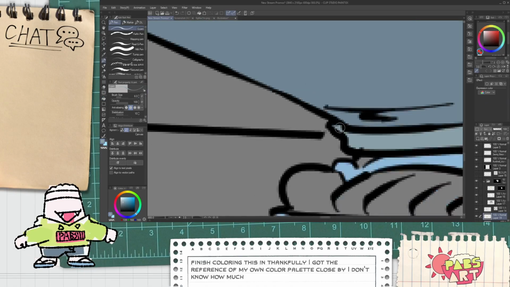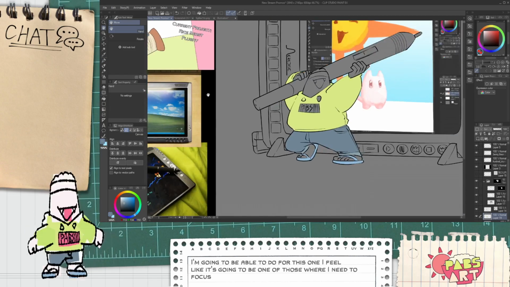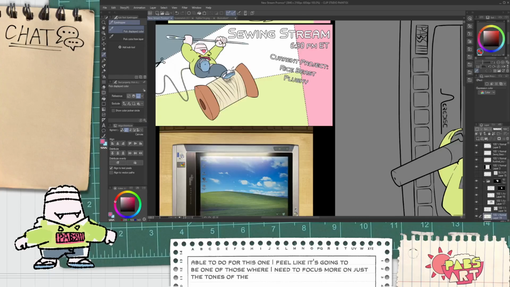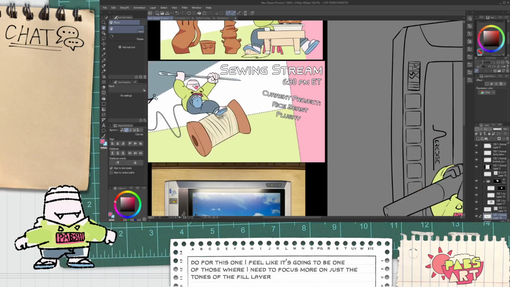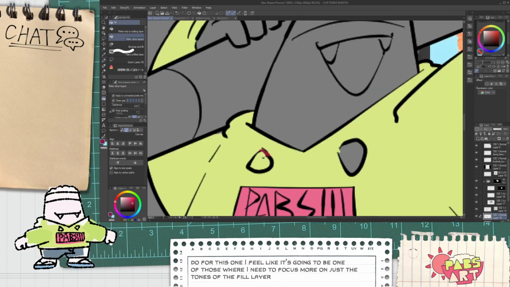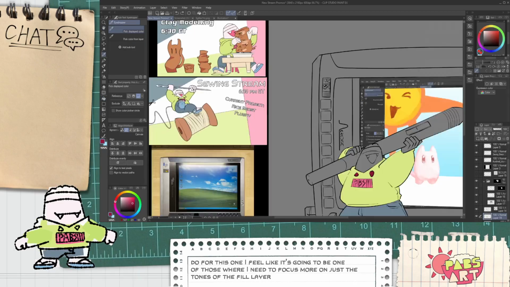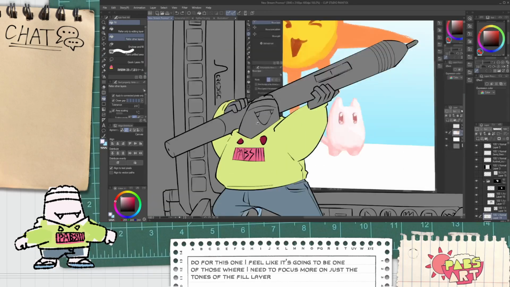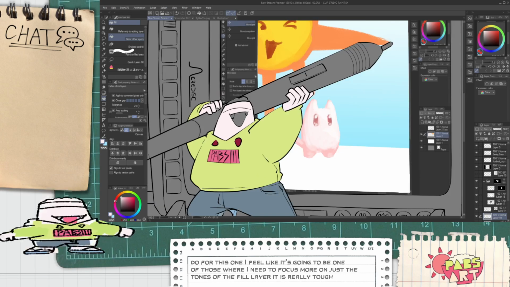I don't know how much shading I'm gonna be able to do for this one. I feel like it's gonna be one of those where I need to focus more on just the tones of the fill layer. It is really tough.